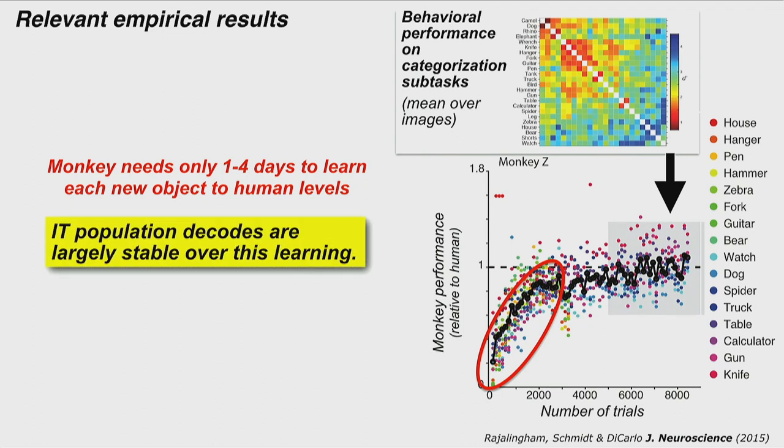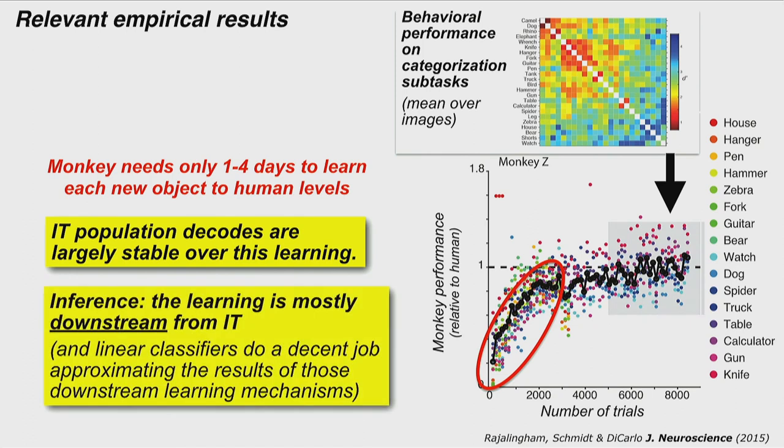I'm showing you all this because, when we measure IT itself, it's reasonably stable if you look at animals recording IT before and after these things, or if you look at data, you can get good decodes out of IT for doing these tasks even in untrained animals. So I'm saying this to emphasize that we don't think the power of this system results from the actual training of the monkey. We think of the training of the monkey as building up what we're approximating with those downstream classifiers that I showed you, and those are standing in for what the monkey does.